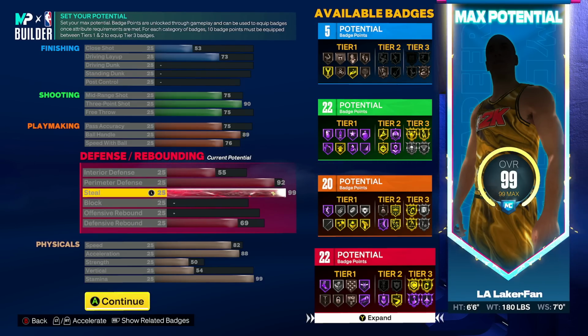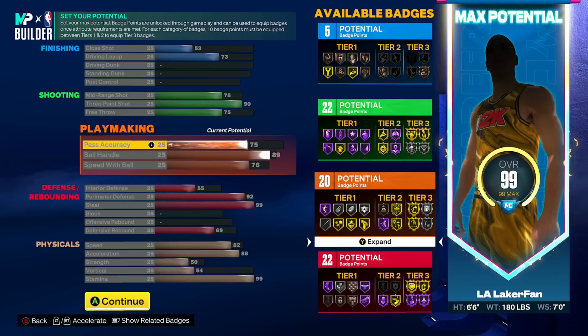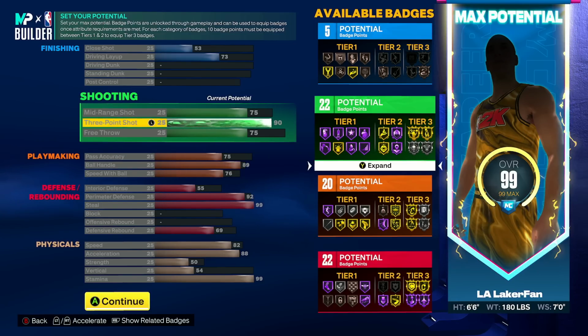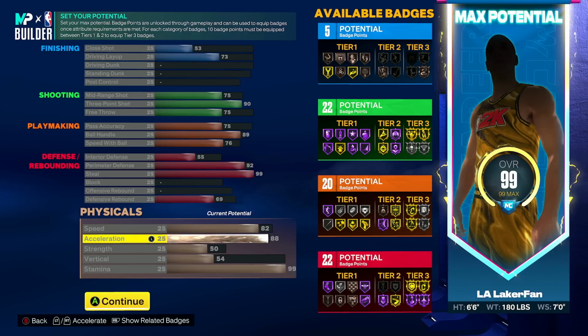But with this build, you can protect yourself on the passing lanes. 99 steal, even if you run no interceptor, will still get crazy passing lanes. You still have 99 freaking steal. I mean, be realistic with it. And again, 92 Prim D can play very good on-ball defense and still can definitely run point guard with. I mean, 93 pointer and obviously the Hall of Fame quick first step and 89 ball handle is plenty, paired with 88 acceleration as well.